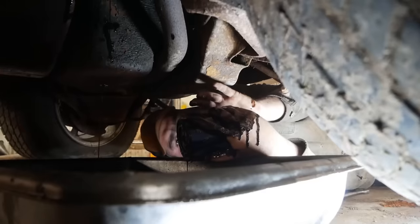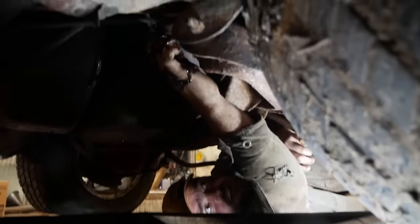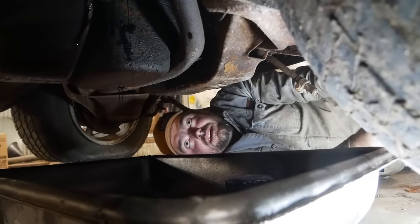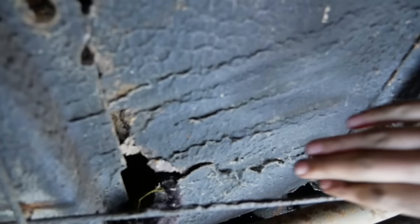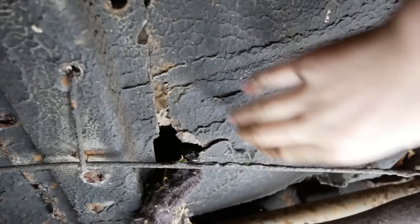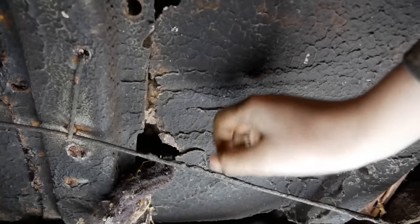What kind of filter? AC. Yeah. Then we spent some bucks maintaining this thing. God, this car's nice. Oh, man. Have we shown the floors? No, we have not. And how nice they are? Pretty good, huh? Yeah. Oh, did you find the solid part? No. Oh, that's all good.